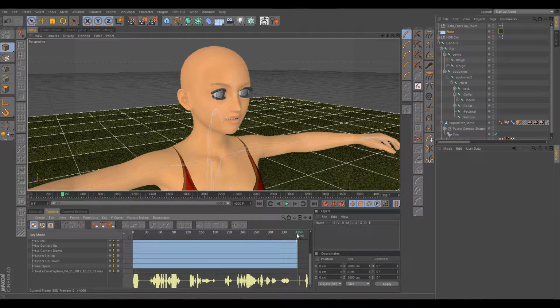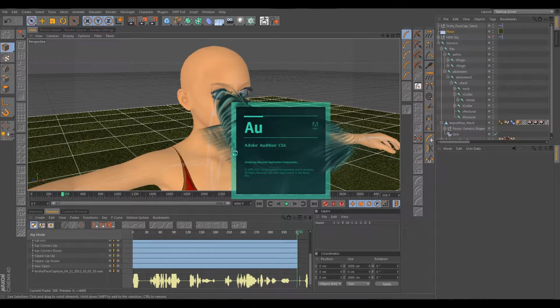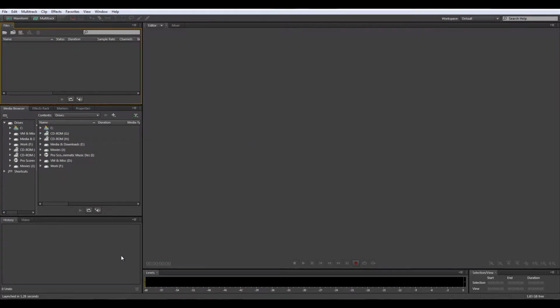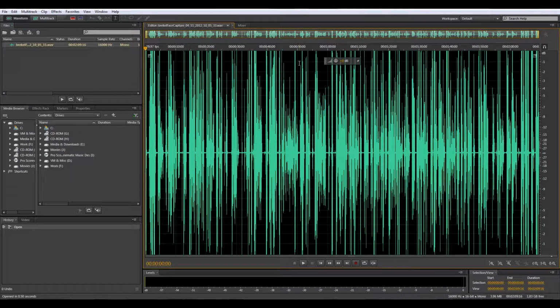This is great because then we can go to this direct frame here. We can see it right here. It says 358. And we can come in here to Audition, and we can bring our audio in like so. We can double click it and open it up, and in Audition we can use our keyframe panel, or we can use our time panel here to actually go to the direct frame we need to go to, 358 in this particular case. 358 frames turns out to be 11 seconds and 28 frames.